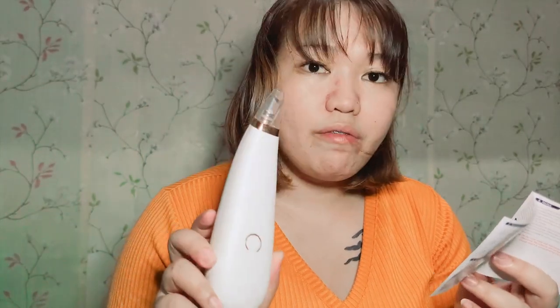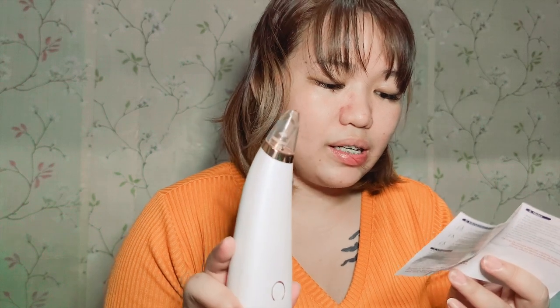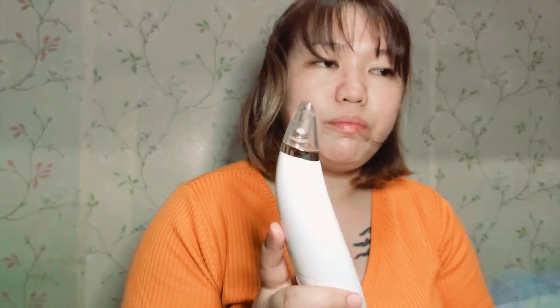So, this is a blackhead detector and its weight is 125 grams and its working voltage is 5 volts lang. And its product size is 78/29/28 millimeters. Ayan. So, in-order ko siya sa Lazada and it came from pa sa China.